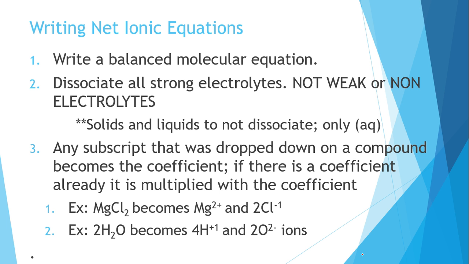Here is the word format of how we write net ionic equations. The first and foremost thing that you need to do is make sure that your molecular equation is balanced. We worked on balancing last semester, so I do expect you to know how to balance for this semester. The second is we want to dissociate all strong electrolytes. So whenever you hear the word dissociate, it means break apart. So split them, split the ions.